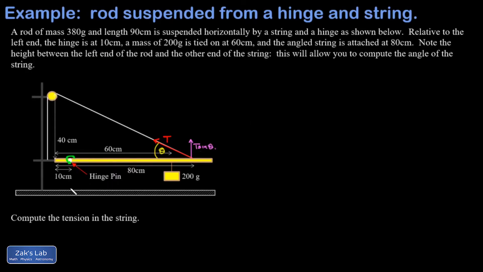And I've labeled a couple things here. The distance is 80 centimeters from here. So I'm looking at this right triangle from the left end of the rod to the attachment point of that string. That's 80 centimeters. Then I have a height of 40 centimeters. So this is just a little bit of right triangle trigonometry. And I end up with the tangent of theta being equal to 40 over 60. And that means theta is the angle whose tangent is 40 over 60. And I go to my calculator, and to three sig figs, I get 33.7 degrees.